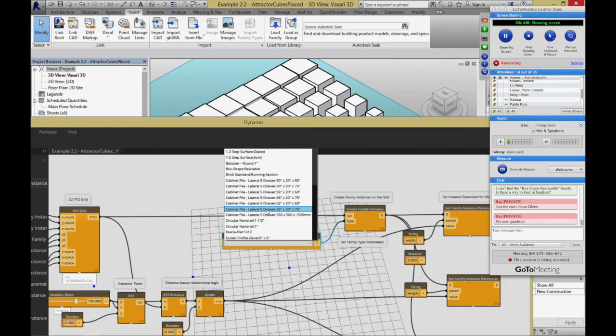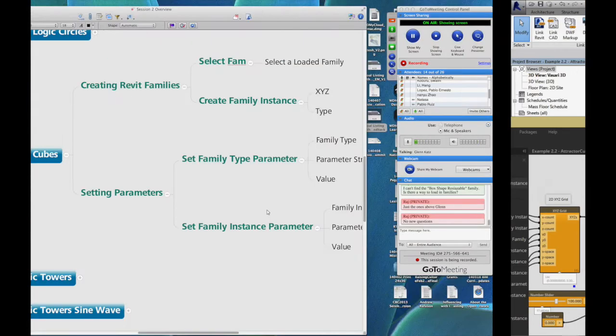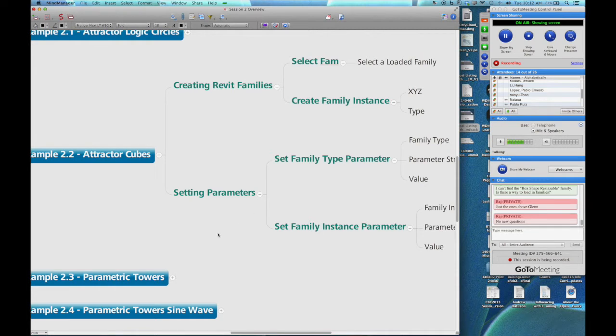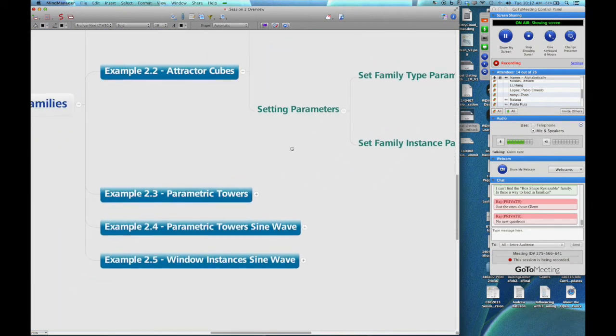Beautiful. Okay, so I'm going to take this next to just hopefully a very logical extension, just taking it to the next incremental leap forward. And that would be really being able to control any sort of instance parameter of an object, and then starting to put a little more mathematical control in it. Okay, so here's where we want to go next. I've got a couple of examples for you that are really all about that.